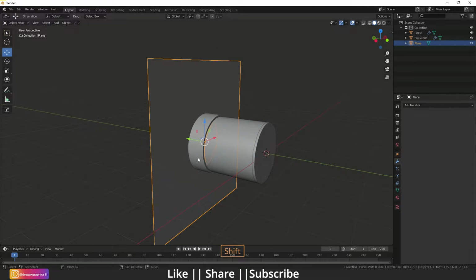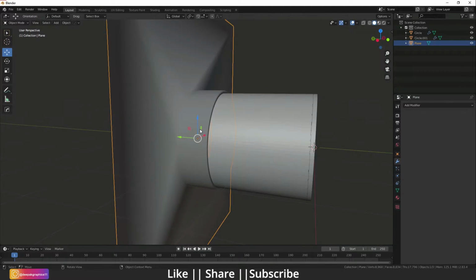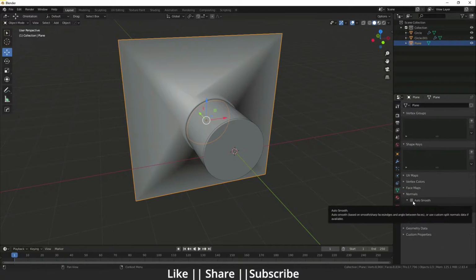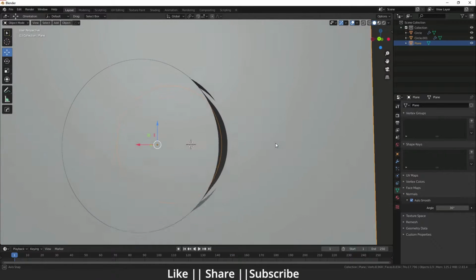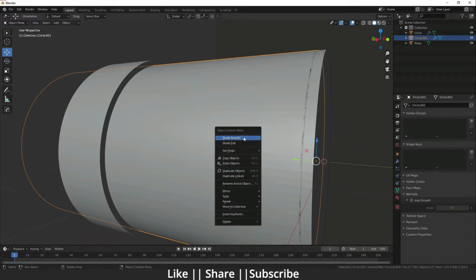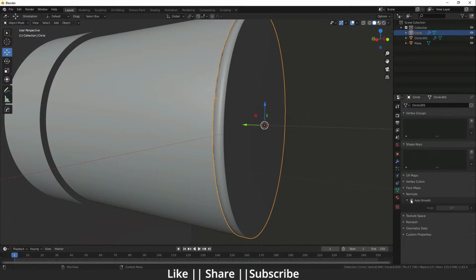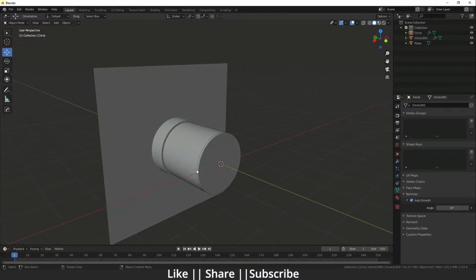Okay guys, and if you want to smooth, you can right click and shade smooth. If you find it like that, you can go to the object properties. Here you will find the normals section, you just have to click auto smooth, so everything will look smooth. And the same thing you can apply here as well, just shade smooth and auto smooth, and same here also. Okay, so our modeling part is done.